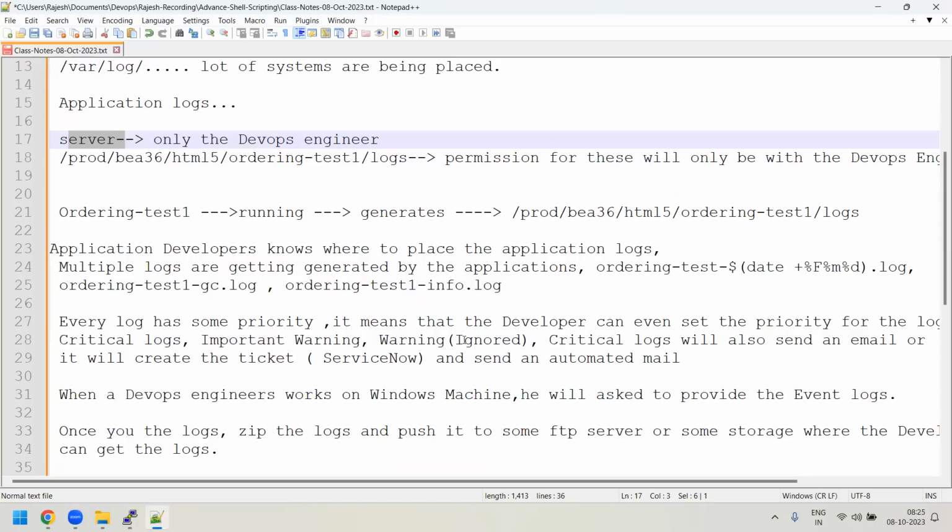Whenever an application fails, or whenever the application doesn't come up, or whenever suddenly the application stops responding to some queries or some requests, I was very much involved in doing this tracing activity. And this is very important. This is one of the parts of the DevOps engineer, you can say the bread and butter of the DevOps engineer. Bread and butter means the normal routine every day.